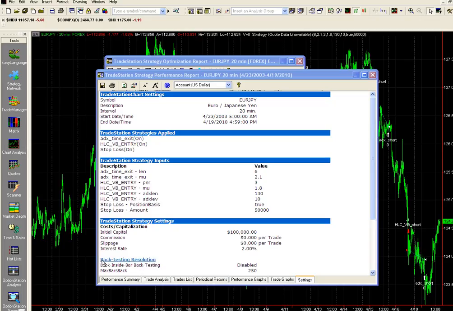I want to speak a little bit about genetic optimization and how that differs from the exhaustive method. With the exhaustive method, if you're testing 30,000 different types of variables for the inputs that you've created, it'll run through each one of those, which takes an extensive amount of time. Typically, before genetic optimization was possible, rather than run through all of those, people would just try to optimize a couple variables at a time and create their strategy, or at least that's what I did. But now with genetic optimization, you can optimize all of these different variables.